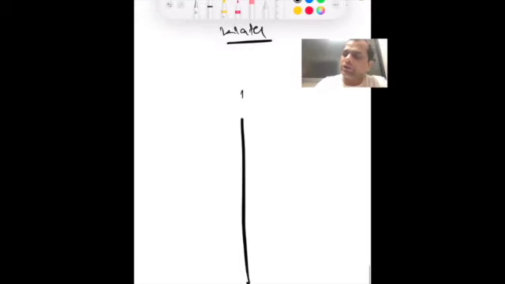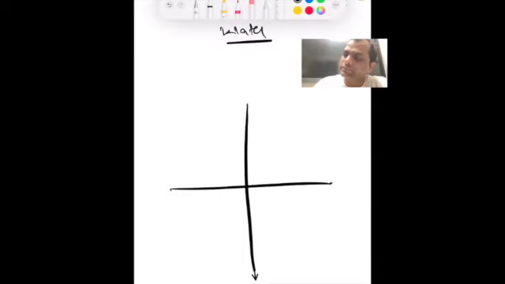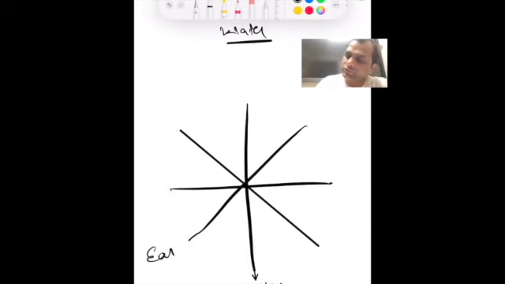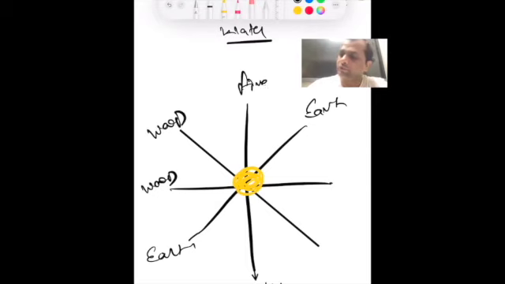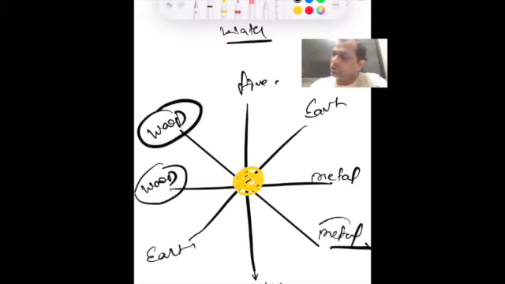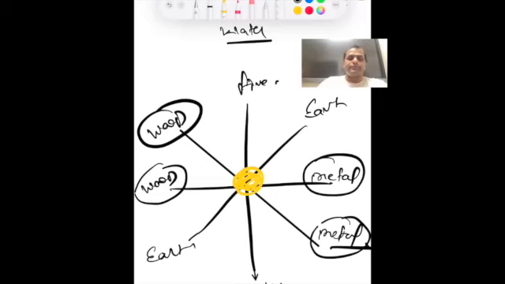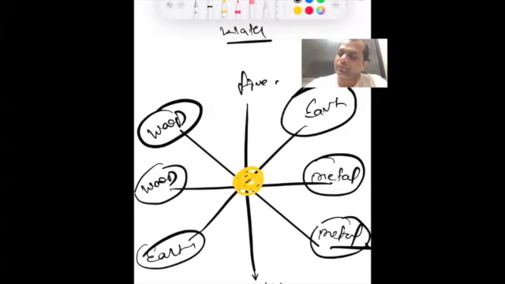When we look at the cycle of Bagua, it is like this: water, earth, earth, and even the center is earth. Wood, wood, fire, then metal, metal, and water. So we can see there is a repetition of wood 2 times and a repetition of metal 2 times here. Other than fire and water, there is a repetition of every element.